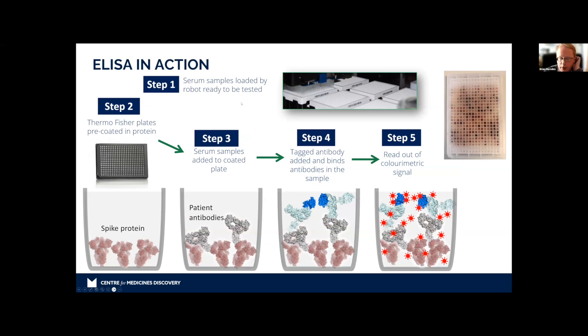The experimental platform works on 384-well plates. Serum samples are loaded by robots into the appropriate wells. The plates are pre-coated with the spike protein in each well — provided by Thermo Fisher — and then we add the serum from the blood samples. We then look to see if there are any antibodies against the antigen using a standard analyzer approach: a helper antibody that fluoresces or produces a color that can be detected in a spectrometer. It's really simple, but you're doing it across 384 wells.